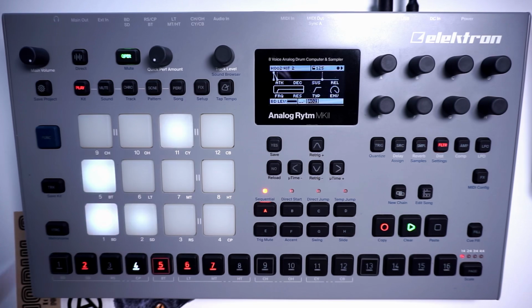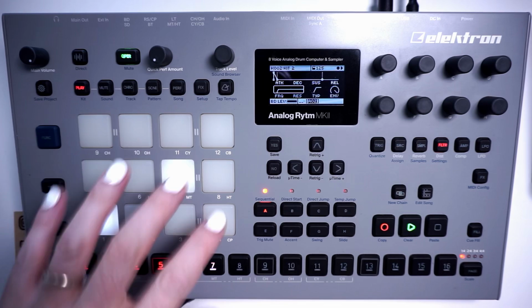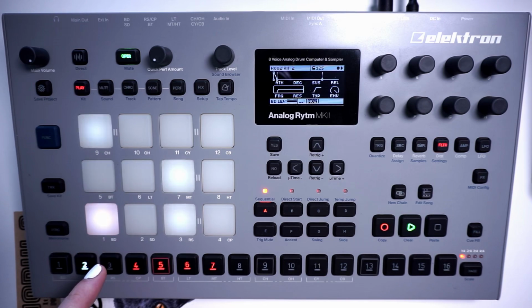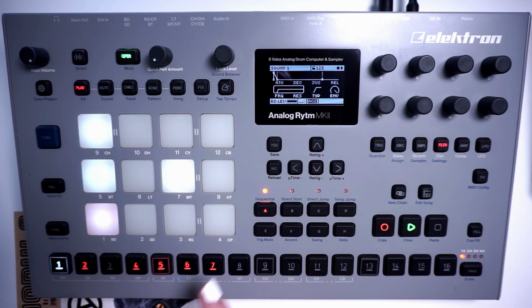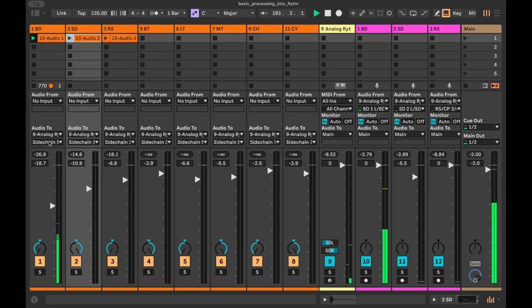It's probably worth pointing out as we're looking at this, there's loads and loads of lights flashing, and we're only hearing a kick drum. So if what I just said wasn't clear enough, this isn't triggering sounds, this is triggering processes or triggering envelopes. As we start playing sounds or unmuting sounds in Ableton Live, we'll start to see how that triggers. So in Ableton Live, if we look at track 1, the bass drum track, these names like bass drum, snare drum aren't the sounds that I'm creating, these are just references to the tracks in the Analog Rytm.